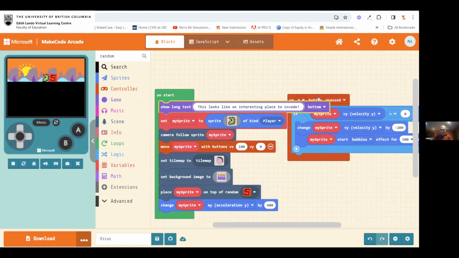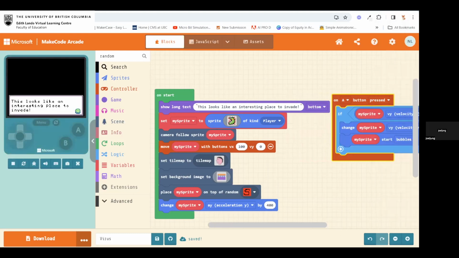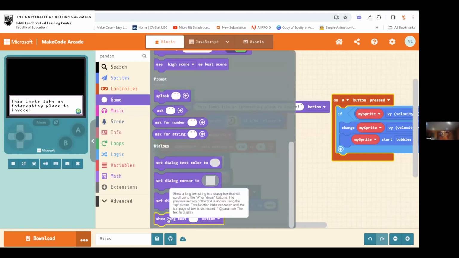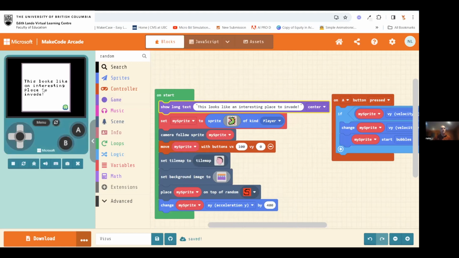So yeah, go ahead, add some text in there. Is it long text? Yep, it's right here. It's under game and it's at the very bottom, Joel. It'll put it in different places depending on what you choose there. So if you want it in the center of your screen, just choose center. Now that would fire it in the center. Let's see what it does here. Yeah, so it puts it in the center like that.